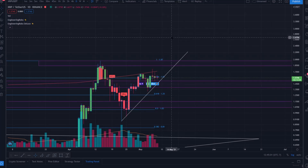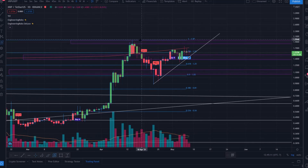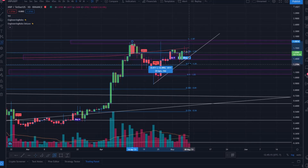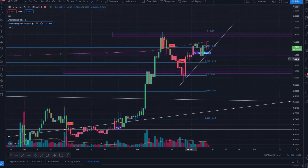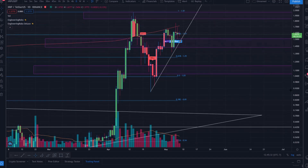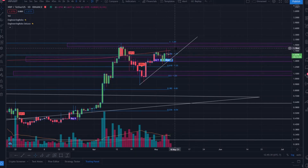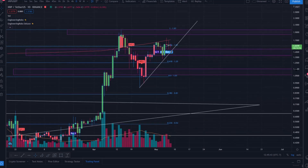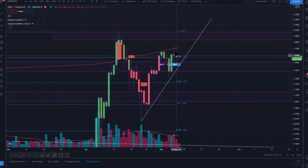With these buy signals, I suspect we can pump into perhaps the multi-dollar range - maybe $3.50 even - before we see another correction or pullback. XRP does like to trade sideways for tens of days before pumping, and from the swing high to current levels we've been trading for almost a month. We could have perhaps another week of sideways before continuing upward, although there is a chance for a break downward. A break upward is also to be expected given the buy signals, so there's a bit of indecision at this pivotal stage as we interact with resistance.